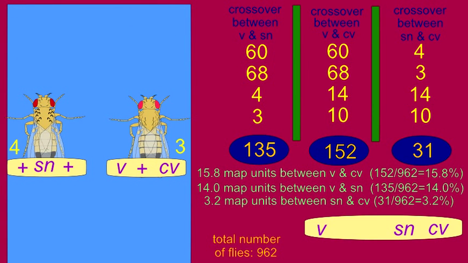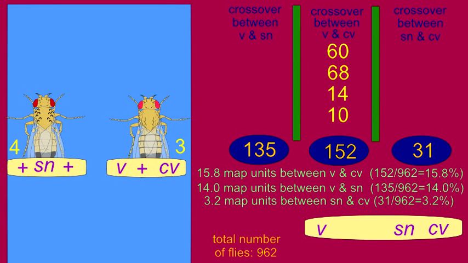The gene singed is in the middle. We did not know that when we began this calculation. And so therefore, the 4 flies which are singed and the 3 flies which are vermilion cross-veinless were not included in the number between vermilion and cross-veinless. But since now we know that singed is located in the middle, every time the gene singed moved, there were crossover events between vermilion and cross-veinless, which were not originally added to that column.